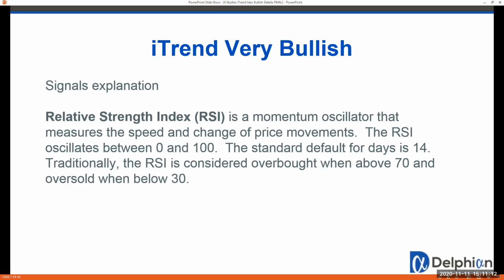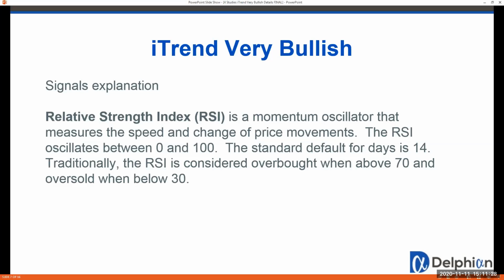And inversely, on the sell side, if it closes below 70 and it's falling, they might use that as a sell signal. A lot of different ways you could use the RSI, but that's what's great about the platform. You can test those different theories and see if something holds water or not.